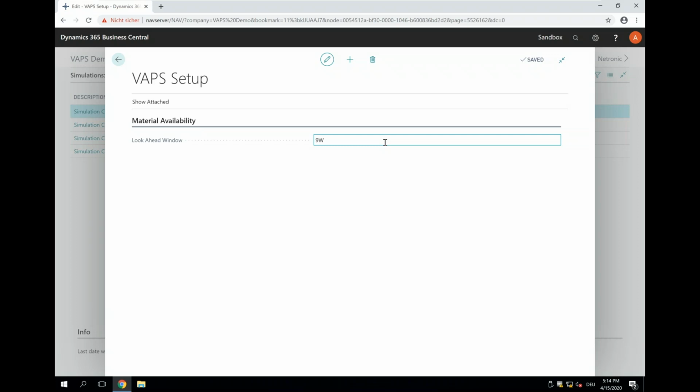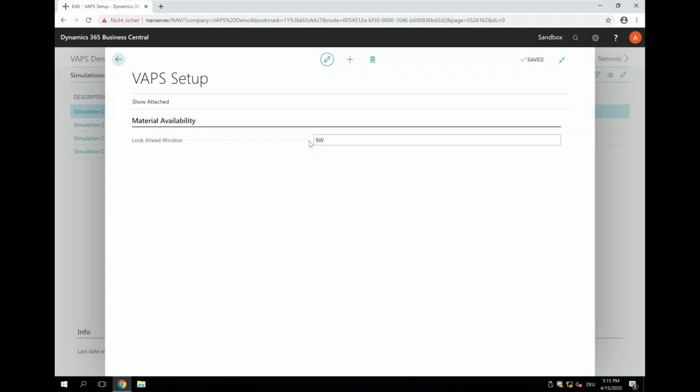Whenever I do the EMAT calculation, I will do this allocation I just spoke about for every day for the next 9 weeks. So this is really a sensitive figure here, because you can imagine that the EMAT allocation and EMAT calculation might take a while depending on the amount of component need and component supply you have.